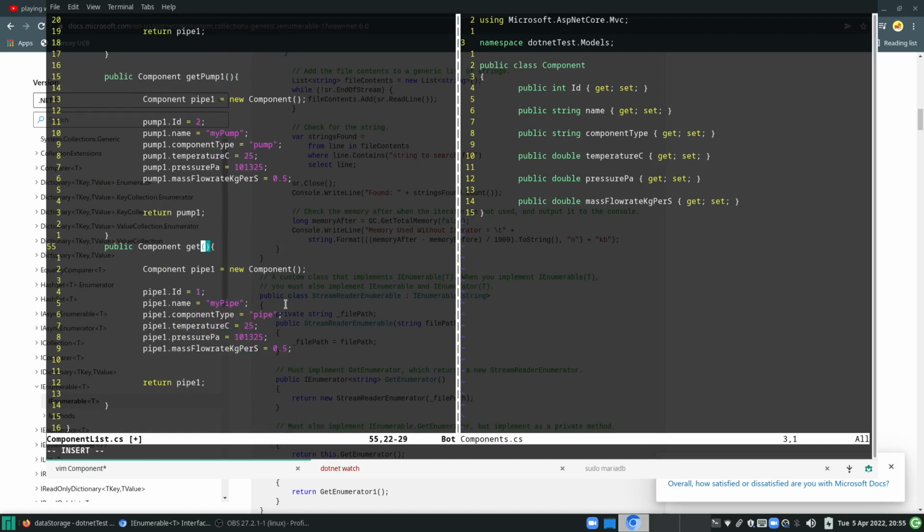I'll change this to heat exchanger 1. Okay, I'll change this Component heat exchanger 1 equals new component. I'll change this all to heat exchanger.